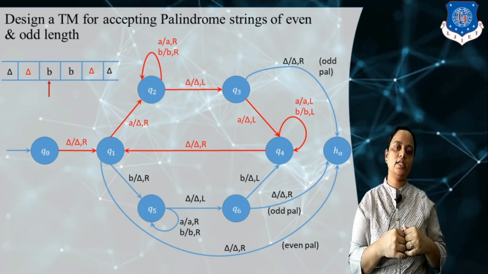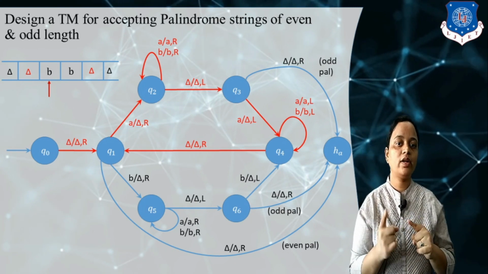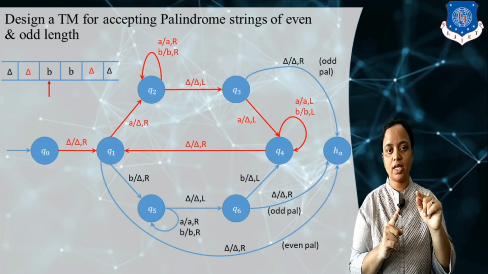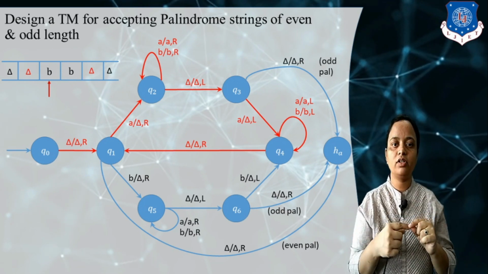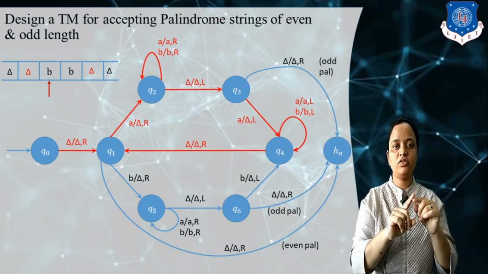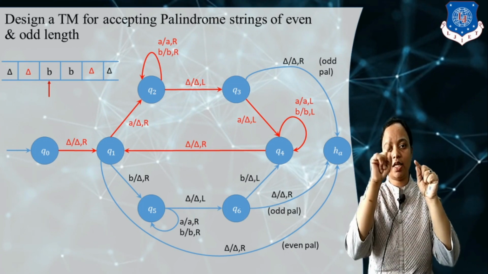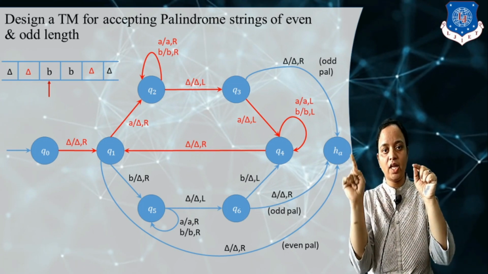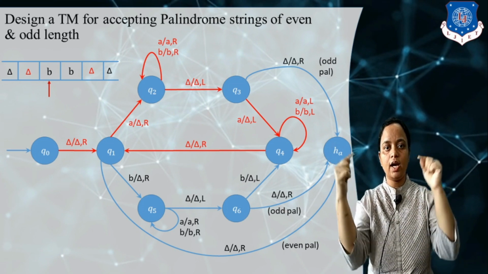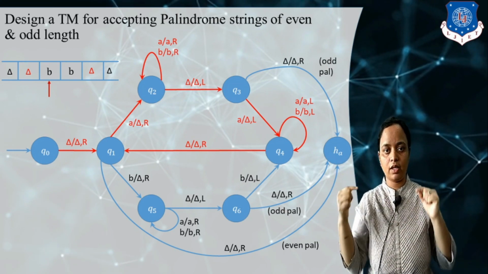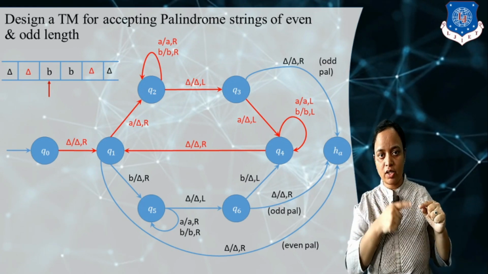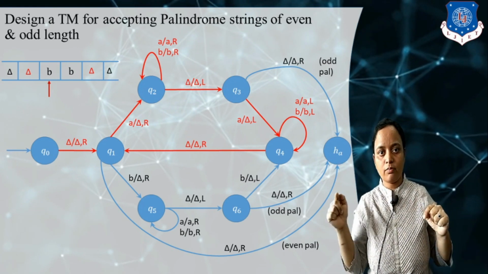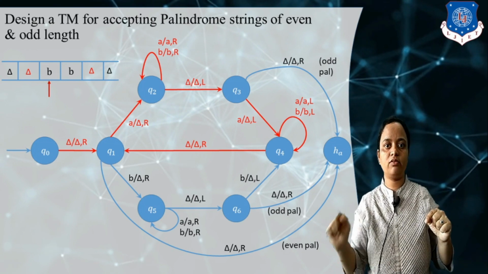So here you can see that in the second round the symbol is different. In the first round the symbol is A. Now we have created another path which is defined for the symbol B. Because if you see, A is compared with the leftmost symbol A. A should be there, and then they are replaced with the delta. Same here. If B, the rightmost symbol should be B. If you are taking this path, the rightmost symbol should be a B, and then it is replaced with the delta.